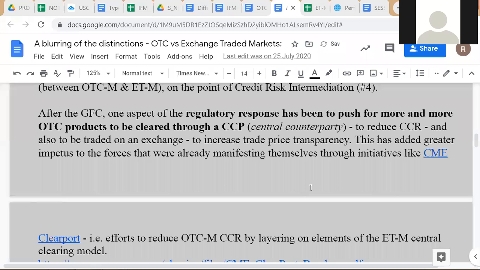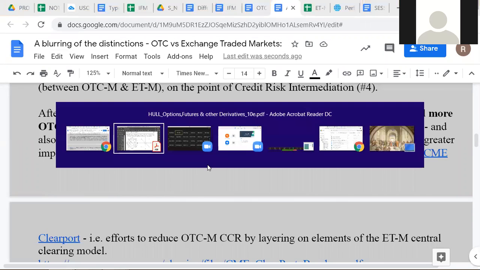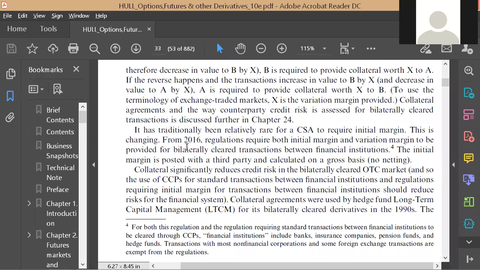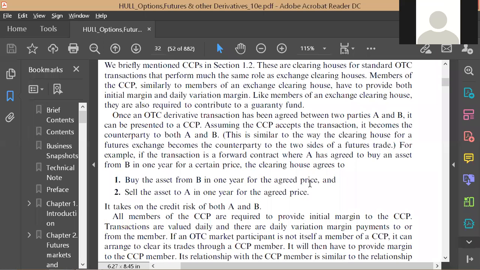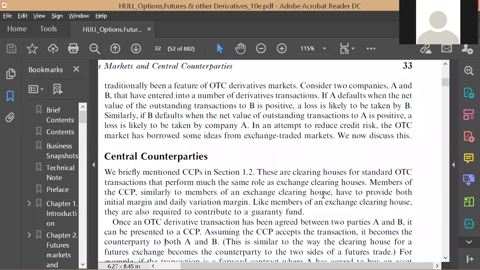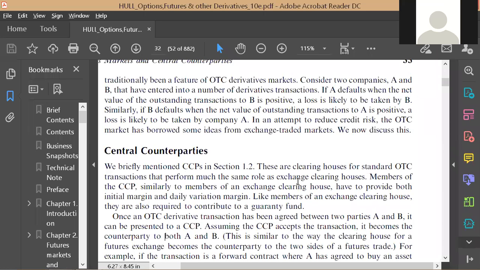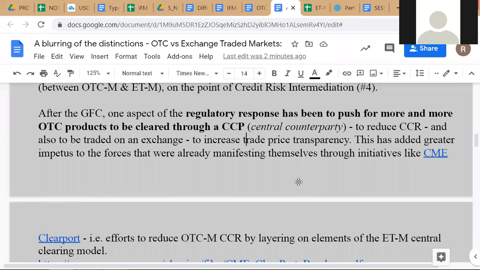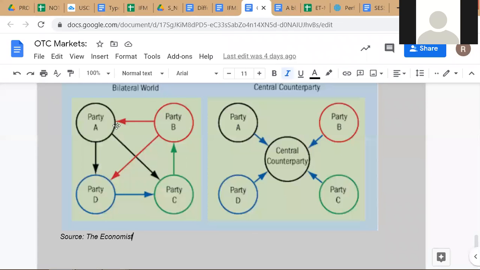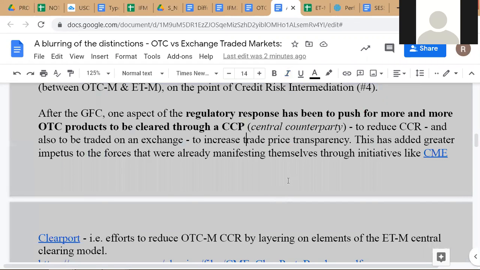So that's why I've called this particular note a blurring of the distinctions between OTC and exchange traded markets. Okay, this point should have been made. Actually, in this case, he has just gone straight into discussion of central counterparties. But these are a fairly new development in the OTC markets. The traditional way of functioning of OTC markets is actually like what we have shown you here. It has still been largely like this, but for standardized products, regulators are insisting on these being routed through a central counterparty. That's basically the idea in this note, to make you understand.